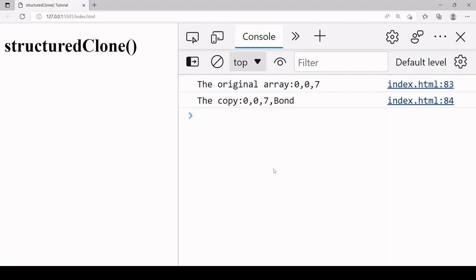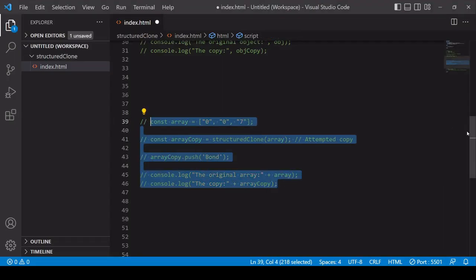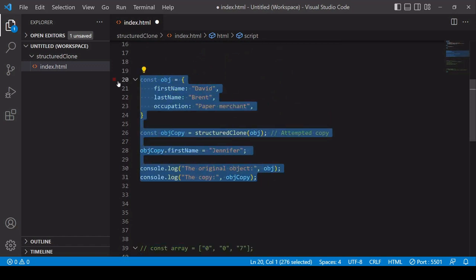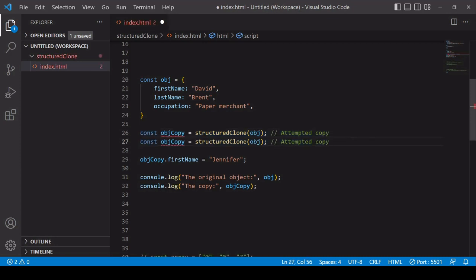The original remains unchanged. Now, until now, it has been possible to do this natively in JavaScript using a clever hack. So rather than using structured clone, what you can do to get the same result as we just had is make a copy.